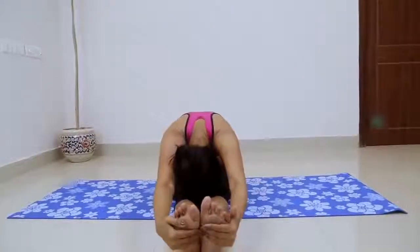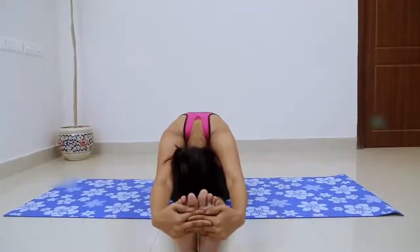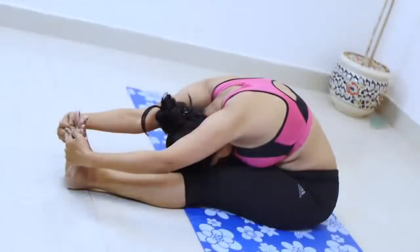Repeat on the other side. Turn the top thighs in slightly and press them down into the floor. Press through your palms or fingertips on the floor beside your hips and lift the top of the sternum towards the ceiling as the top thighs descend. Draw the inner groins deep into the pelvis.